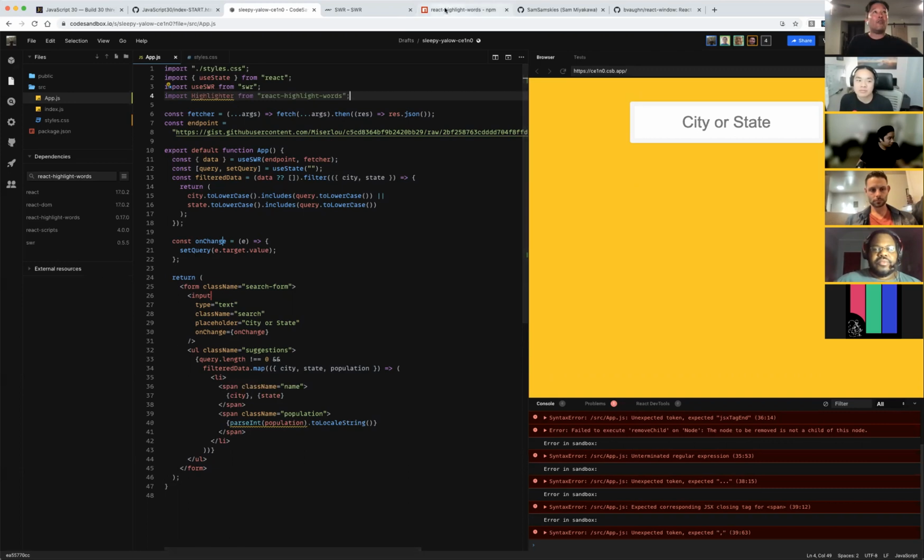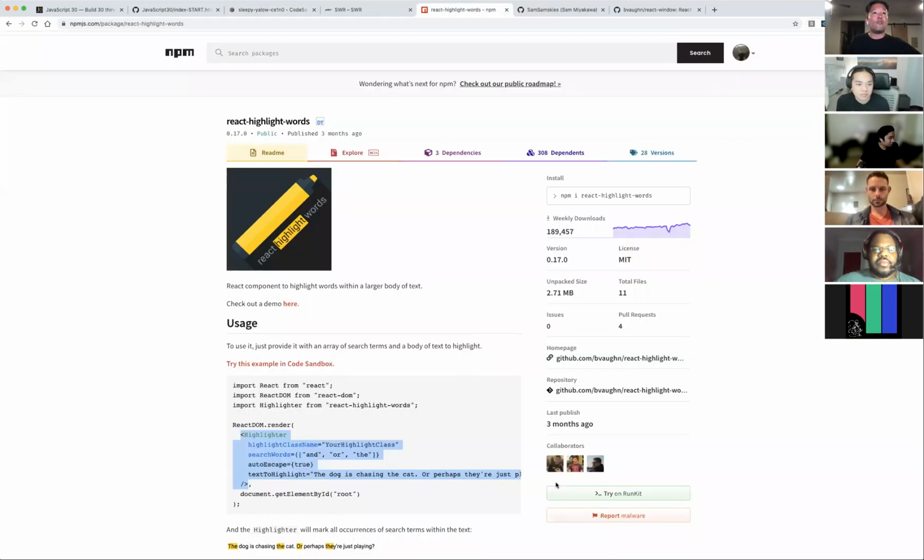I go and read everything. I look at the documentation. I look at who the people who make it are. I look at when it was last published. Sometimes the last publish will be old because they just finished the library and it doesn't need any more updates. It just does something little and does it really well.